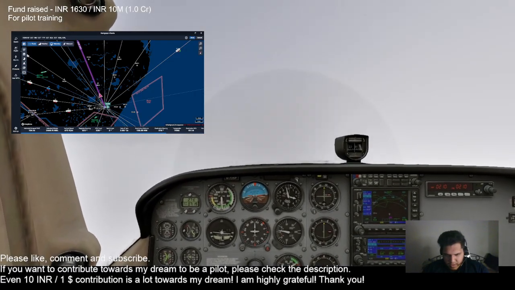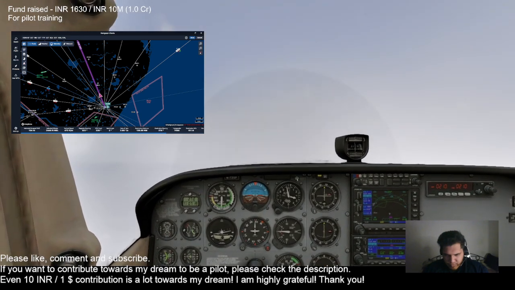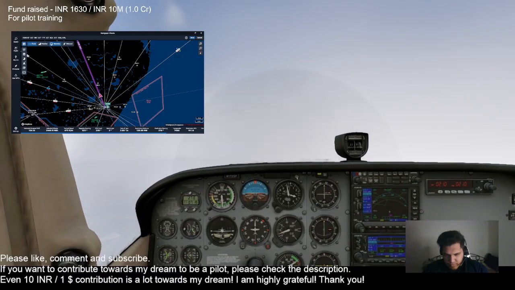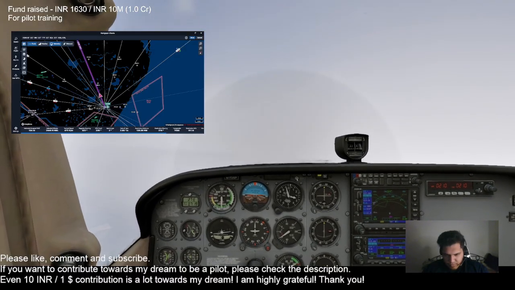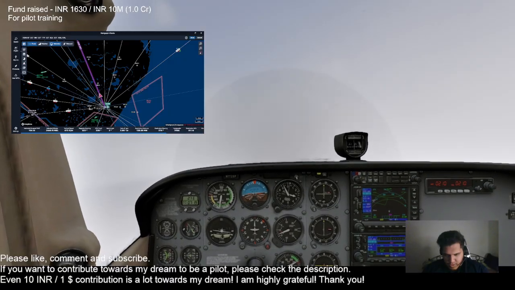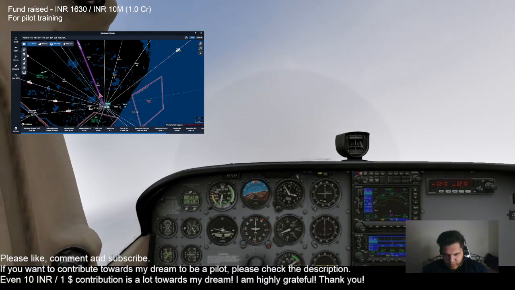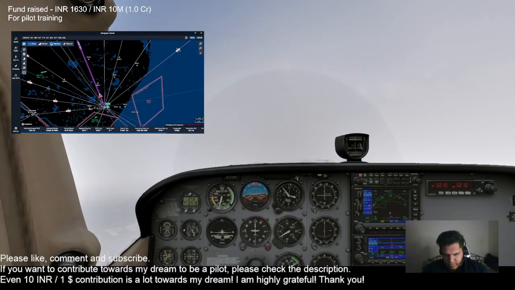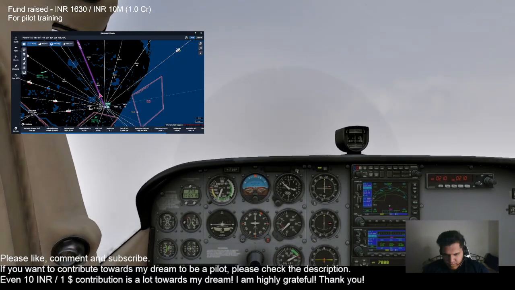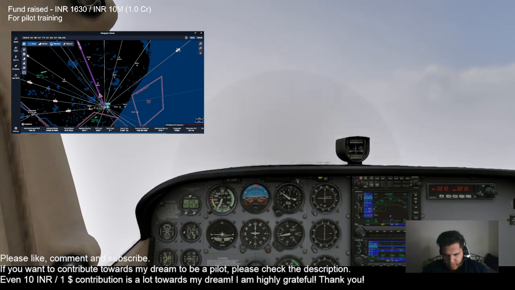Just maintaining it. It is towards the right a little bit, so it will come towards right a little bit. Now it is in center.